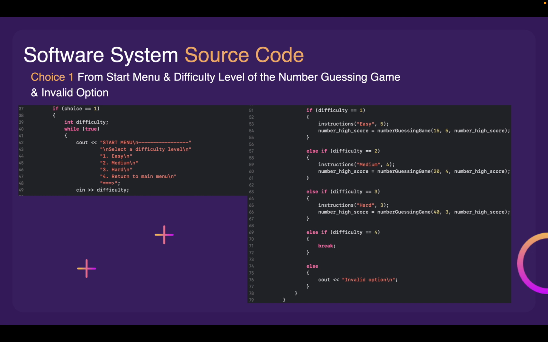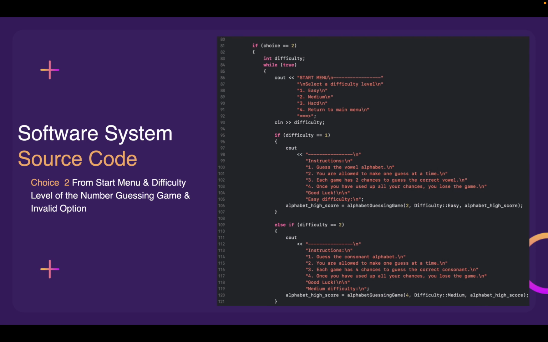If the user chooses the number guessing game, we get an input to determine the difficulty. And according to that input, the difficulty of the game is determined. In order not to write the same things 3 times here, we called the functions we wrote by sending parameters into the functions.